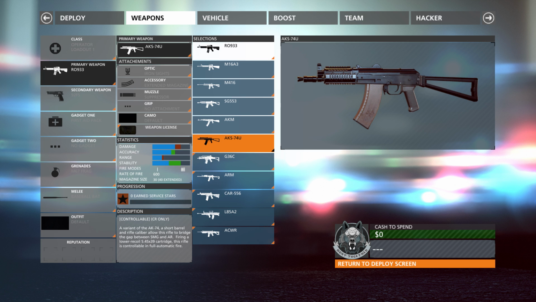It's also worth mentioning that the AKS and the AKM are going to be criminal-specific weapons at the beginning of the game, and as you progress further, you will eventually be able to unlock stuff like the M4 and the M16. Likewise, if you're playing on the police side, you'll have the M4, the M16, and you'll have to progress further to unlock the AKM and the AKS-74U.